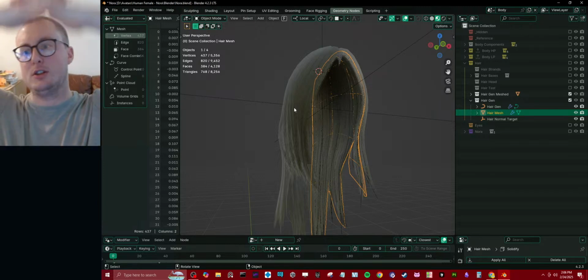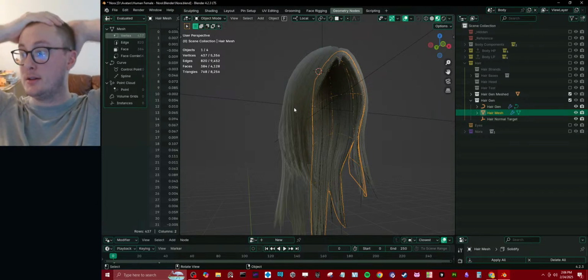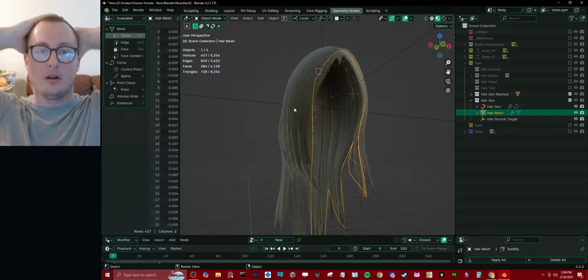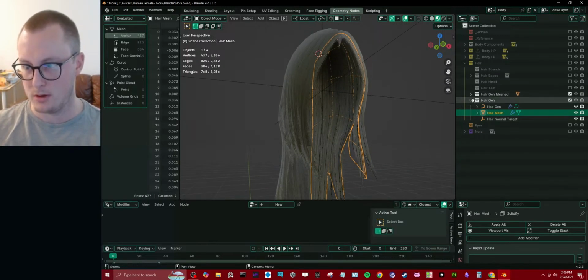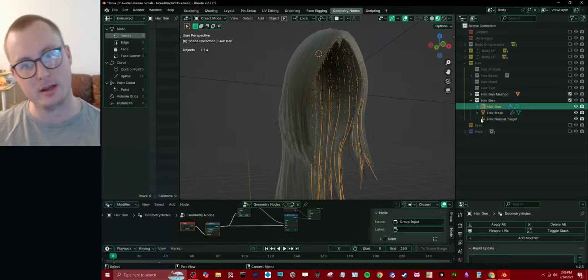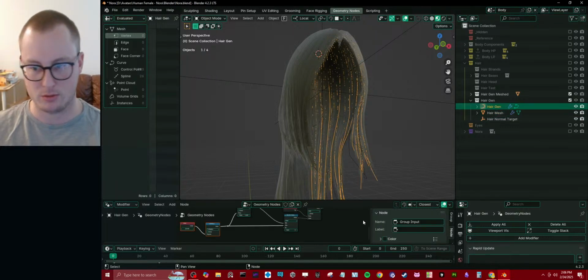First is to use a strand collection versus a strand object. So, geometry nodes. Hair mesh is fine. A hair generator is what we want to look at.